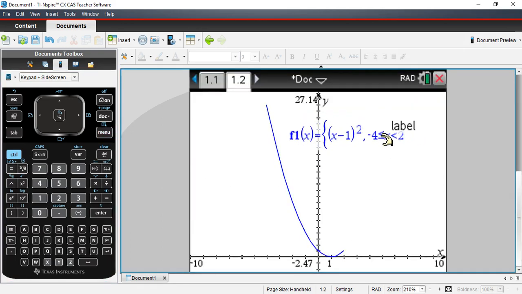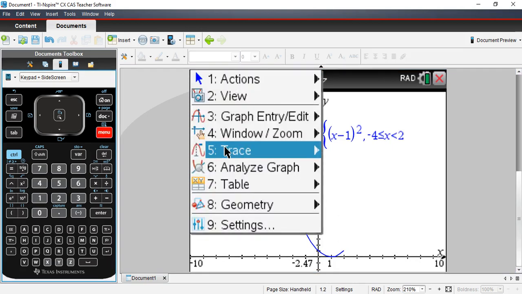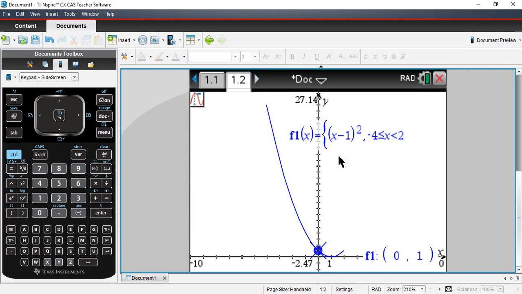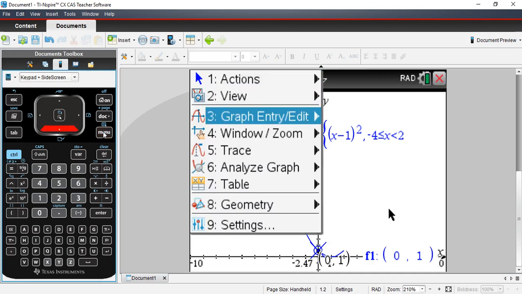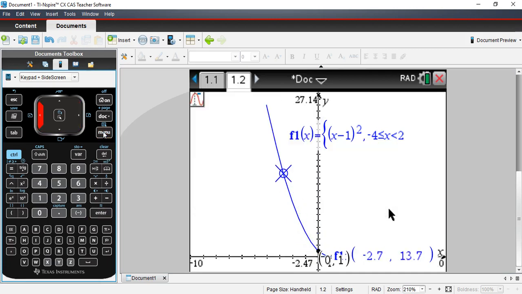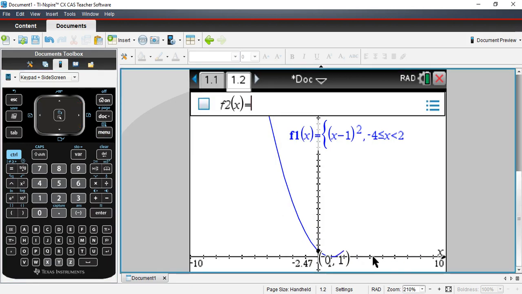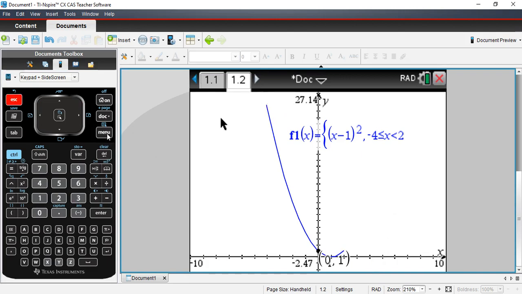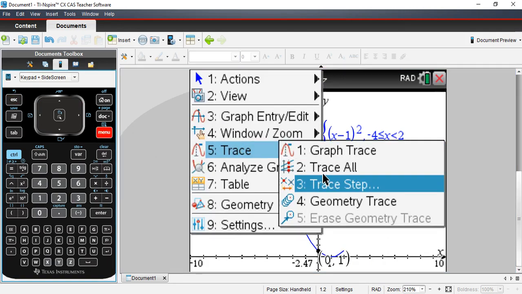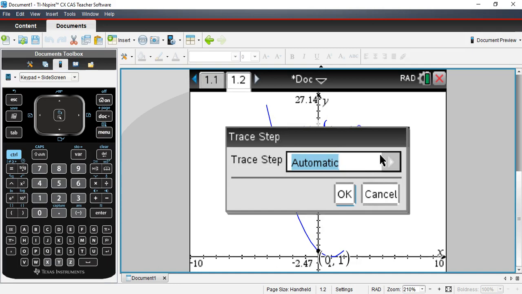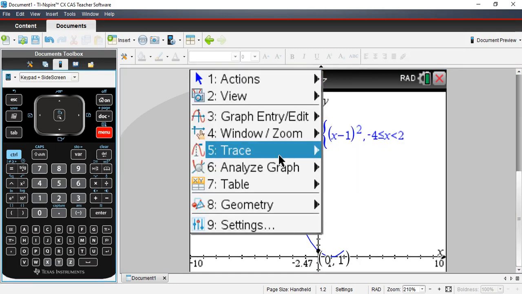So there's your equation. Now if you want to find the range, you probably want to be able to trace all of those points. So our trace menu, number 5 is trace, graph trace. Graph trace is 5. This is 0, 1, y-intercept. Let's trace one more point. Go up. Oh, can I change this to 4? Nah, that's not good. I can't find 4, so is there another way? Trace that? I think so. Let me try again.